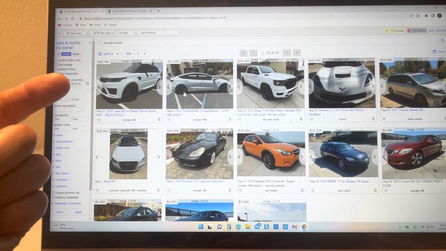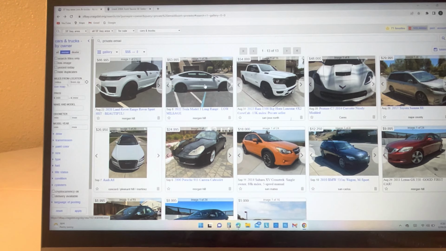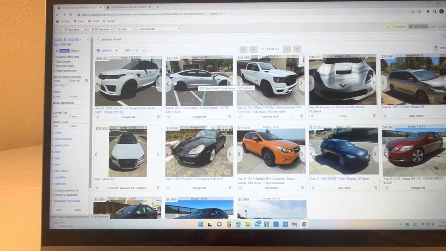Another thing to think about is the type of paint it has. Let's say it has a pearl paint. Pearl paint has a base coat, a color coat, and a top coat. So any scratches in pearl paint can cost so much money to fix, it's almost not worth it. It looks nice and it's all sparkly, but boy, does it cost a lot of money to fix those paint jobs.